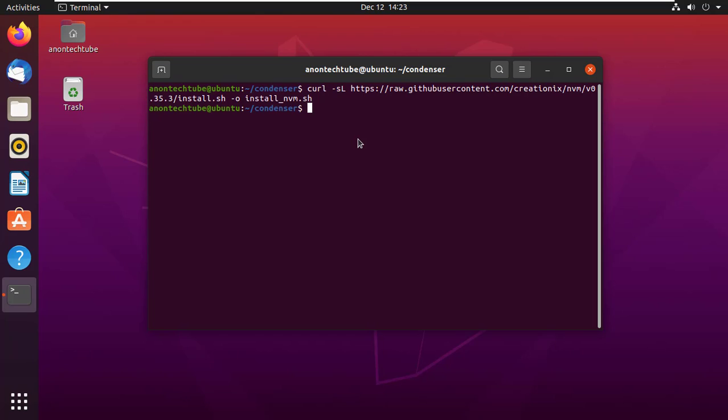Okay, now we have to install nvm. Type bash install_nvm.sh and press enter.